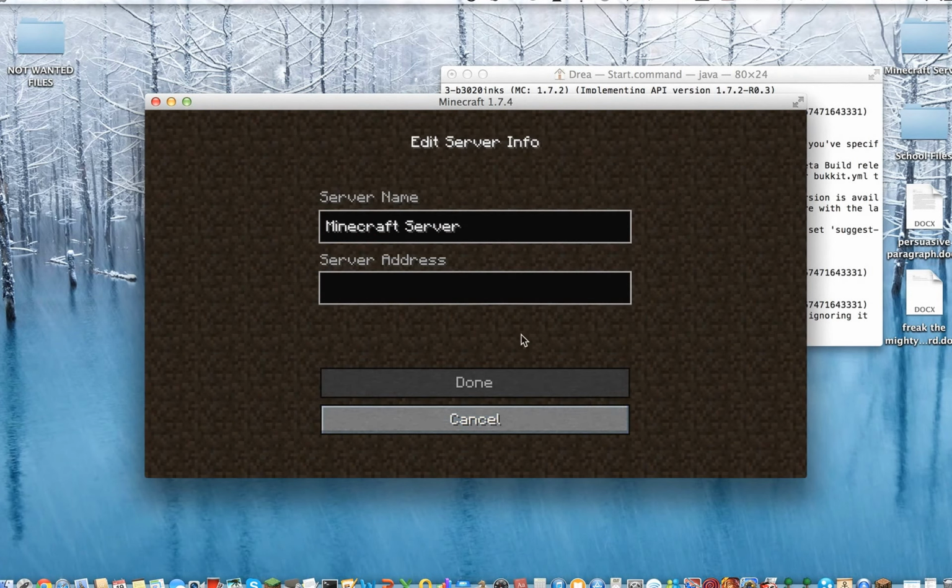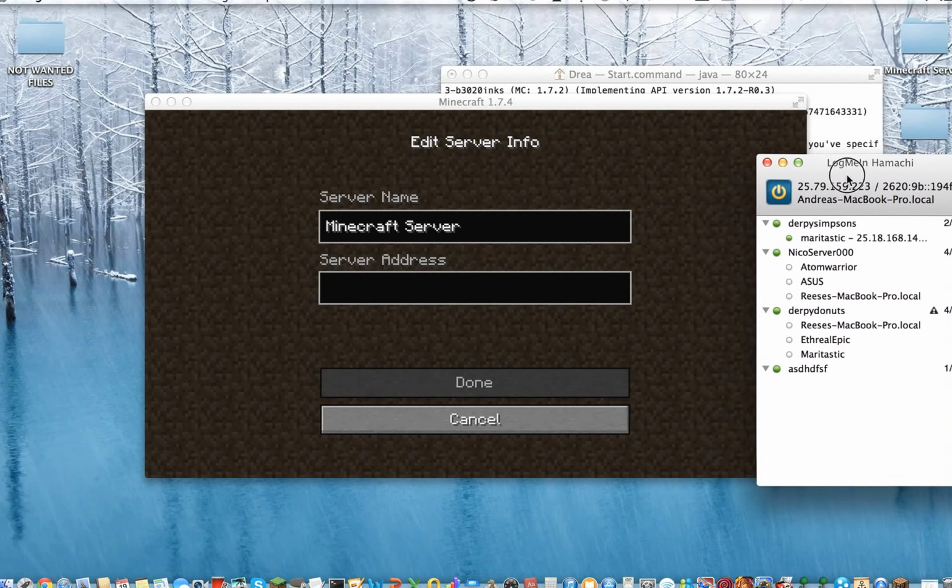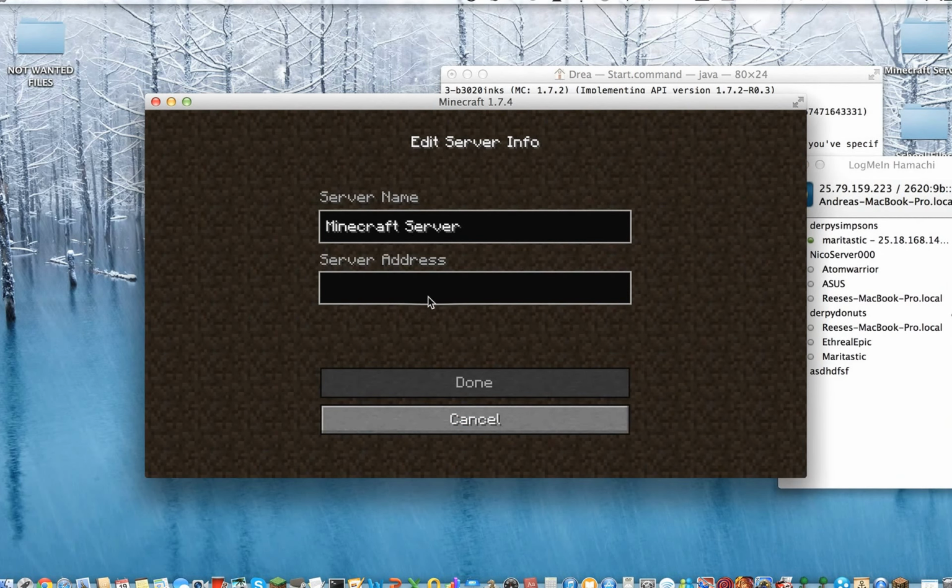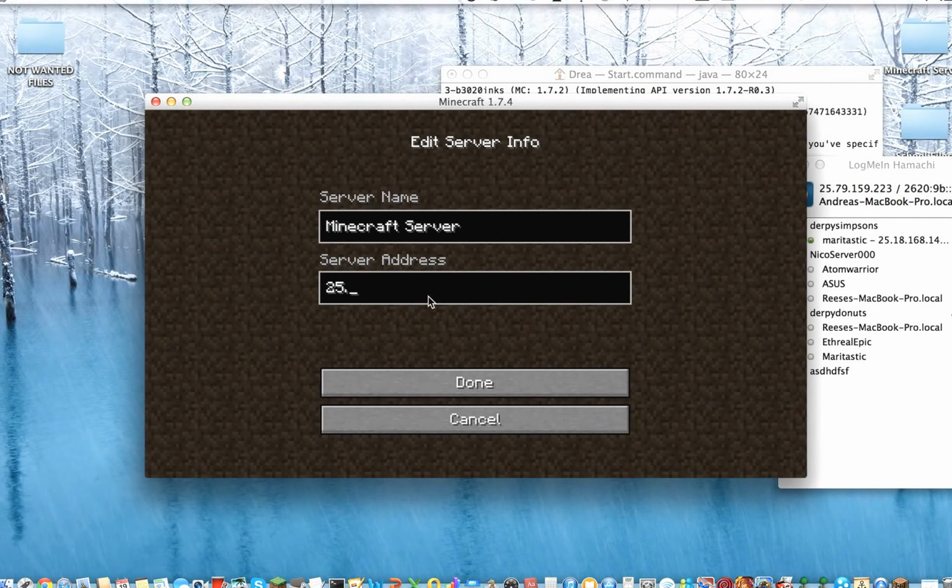Multiplayer, add server, and then you're going to want to open this up here, and then 25.79.159.22.23, and then you're just going to do a colon 25565, or not for now.